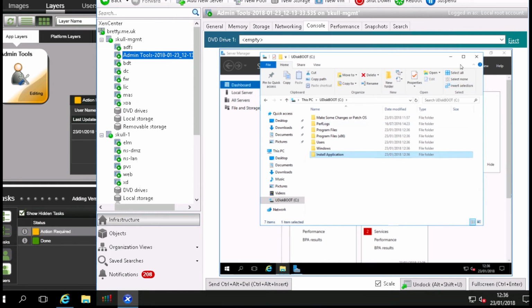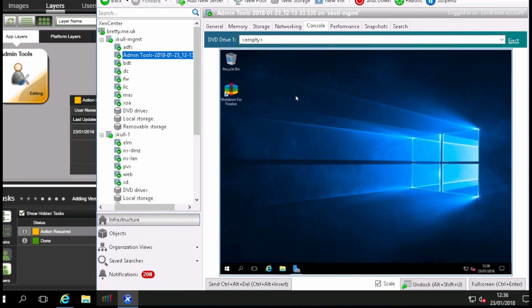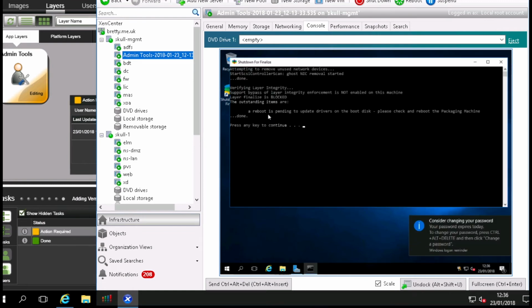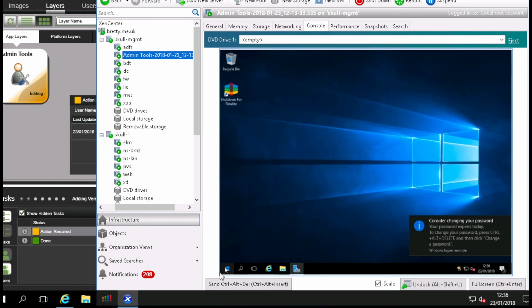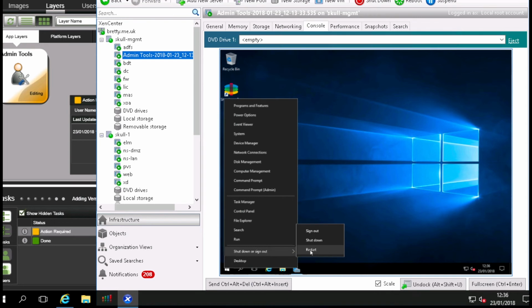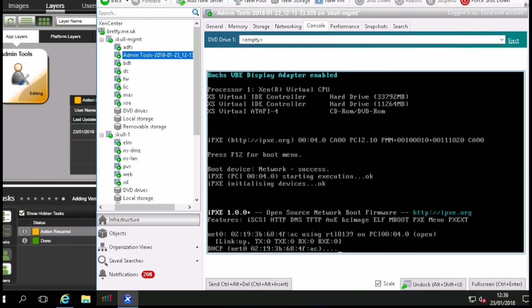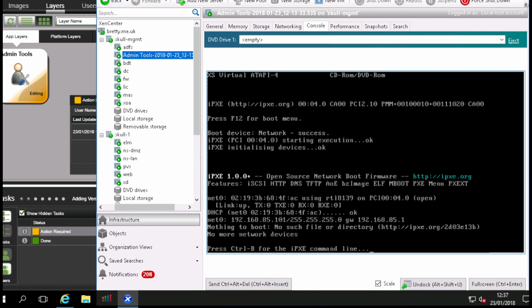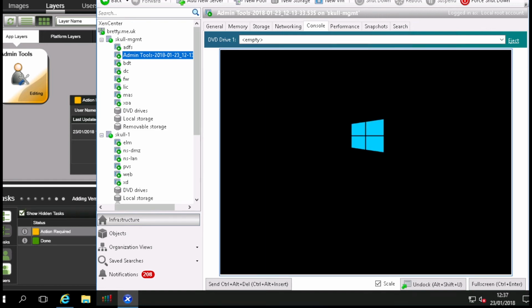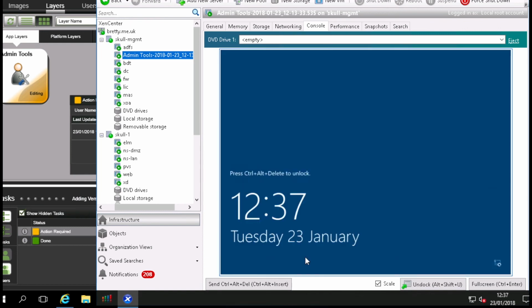So we're going to just create another folder for the application, shut these down, and then hit click to finalize. What you can see here now is the ELM agent has picked up that there's a run once command outstanding. So what you need to do is restart the operating system if that happens. Sometimes, if you're making quite a small change to an application layer, if you log on to the server itself and then quickly make the change and try and shut it down straight away, the app layer agent takes a little while to settle down. So if you wait sort of 2 or 3 minutes, then it will allow you to click shut down to finalize.